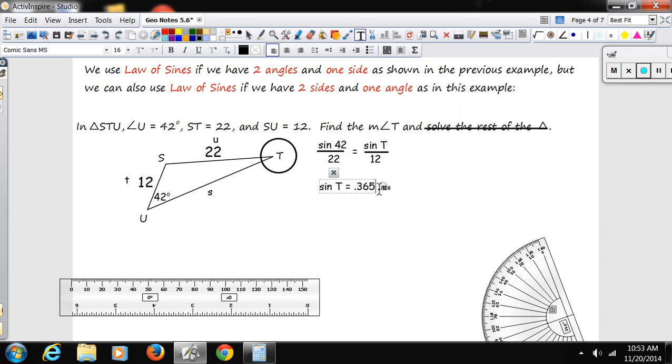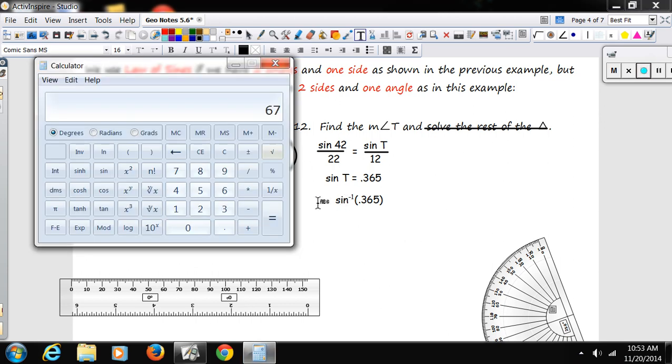And then you've got to do your inverse, because that's not an angle right there, is it? No. Now underneath it put sine negative 1. So now you know to put an inverse. Sine negative 1, and your parentheses is going to be 0.365. That's what's going to go into your calculator. Some of your calculators you're going to need to put in the 0.365 first, then hit the inverse, and then the sine. Like if I did that on this calculator, I would have to put 0.365, then hit the inverse button, then hit the sine. And that would give me my 21.4 degree angle.